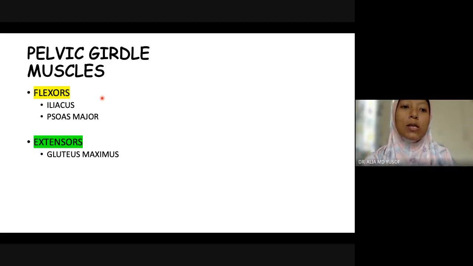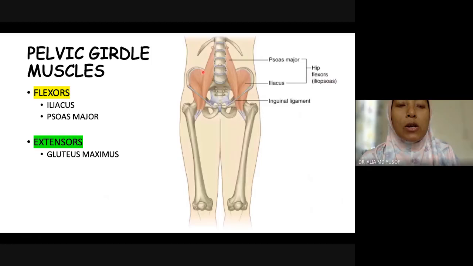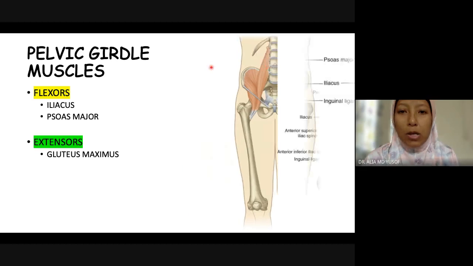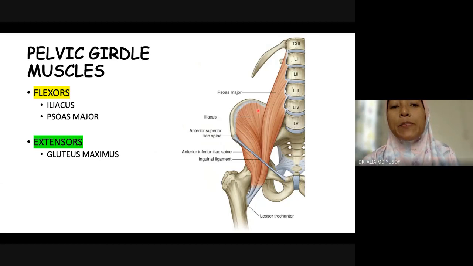Now, kita tengok yang senang dulu iaitu flexors and extensors. Okay, the flexors are actually at the anterior compartment or anterior part of the pelvic cavity. Okay, and it arises inside the abdominal and pelvic cavity. It attaches itself along the lumbar vertebra as well as the pelvic bone. Okay, so kita tengok sikit, zoom sikit pada flexor muscles.